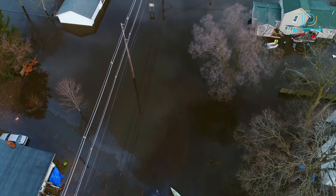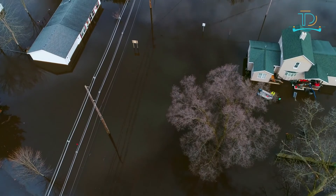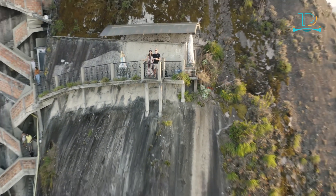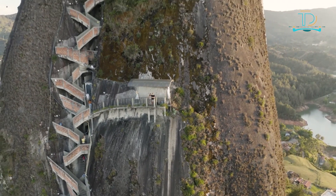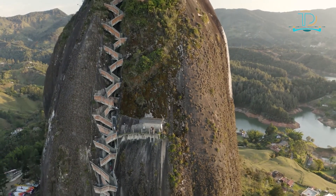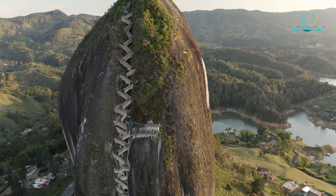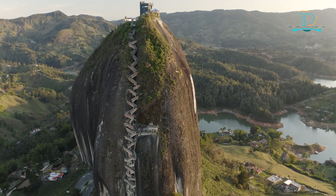The whole area was flooded in the 1970s to make way for a huge hydraulic dam. This resulted in a village or two being relocated, and tourism now has a much bigger role to play in the economy today, as many tourists come to visit. It sits by the vast man-made Peñol-Guatape reservoir. Piedra del Peñol is a giant granite rock southwest of town with hundreds of steps to the top, where there are unique and amazing views.